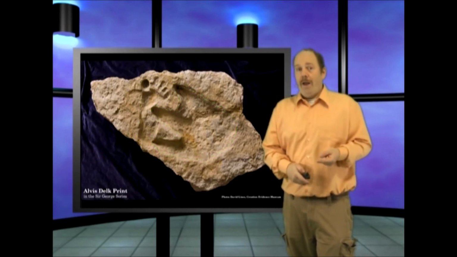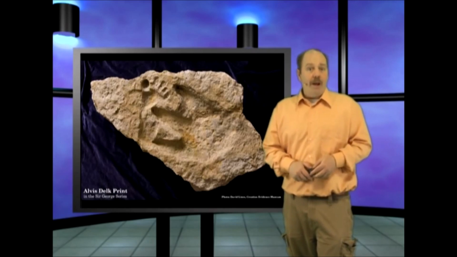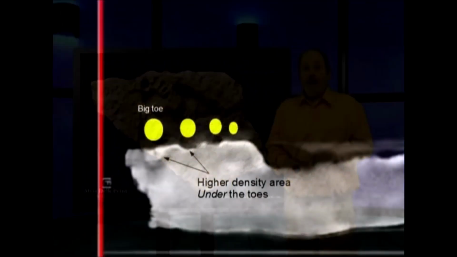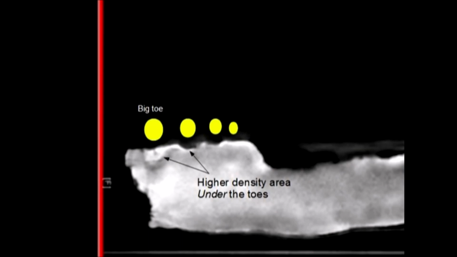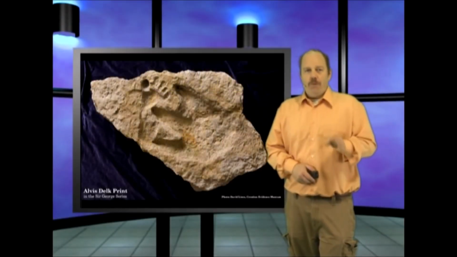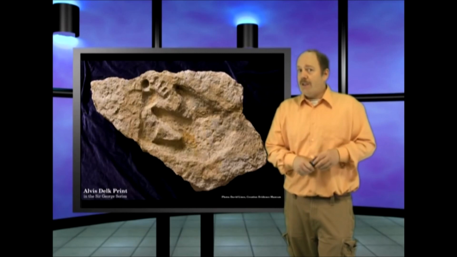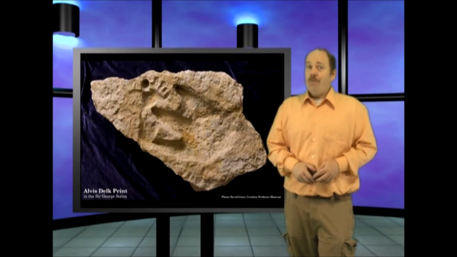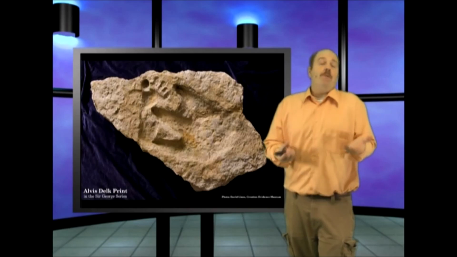If the track is genuine, we can see that the foot compressed the mud in areas, which then hardened into rock, like we see here under the toes of the Delk track. You can see immediately under the toes it is more white, showing higher density. In contrast, this is a track which we know was carved by a local Glenrose resident, Bull Adams. Notice the lack of higher density rock under the toes of the track. So we have genuine fossil human footprints scattered throughout the dinosaur tracks in Glenrose, Texas, which, by the way, is not the only place this has been found, but rather it is simply the most famous.